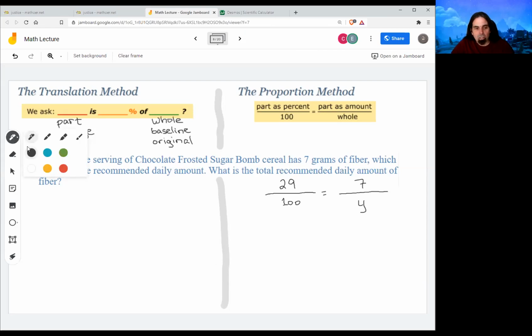I'm going to do one more thing. I'm going to highlight on my problem grams. Since it's a word problem, I need to label my answer. So as I'm setting things up, I'm going to remember I want to put my answer in grams. If you wanted, you could also label things here, that this side is your percents, and this side is your grams. But you don't have to. Some people think that putting more things here just sort of clutters it up. Anyway.